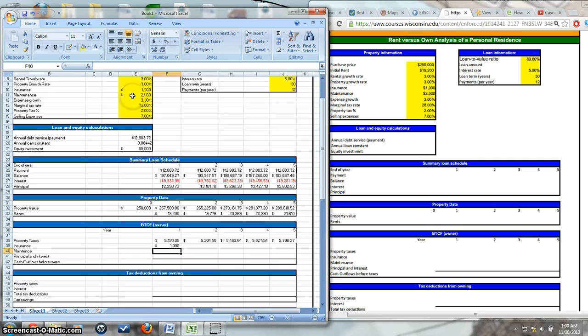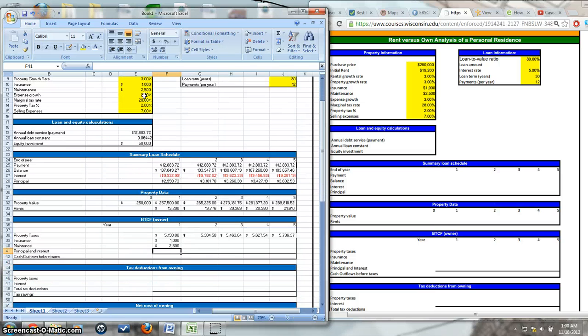Maintenance, it's going to be that maintenance value, so equals, and enter, and then equals that $1,000 times quantity 1 plus expense rate of growth. And make sure that that expense rate of growth is an absolute reference.